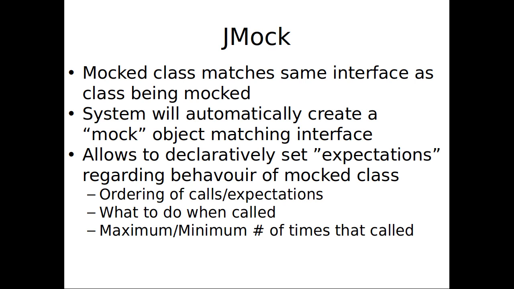JMock, as well as some other frameworks, I believe, allow you to set expectations with respect to a mocked class. The idea here is that you can state declaratively what you want in terms of the mock testing: the ordering of calls, like this has to be called after that. So you have to call the init call before you then call these other methods, for example. Or what to do when called. You could say when called, return this sort of value. Or you can specify a maximum or minimum number of times it can be called.